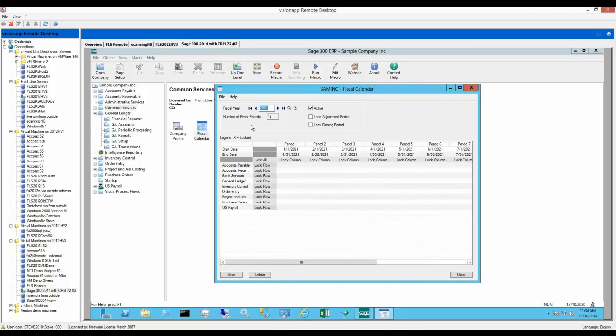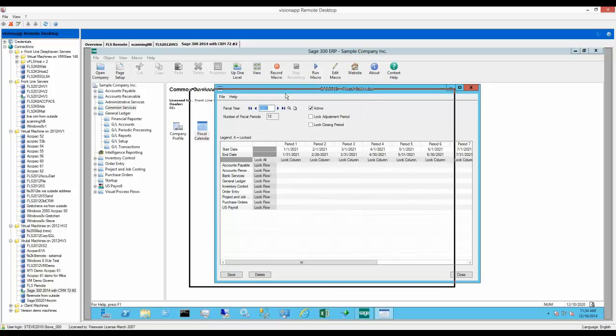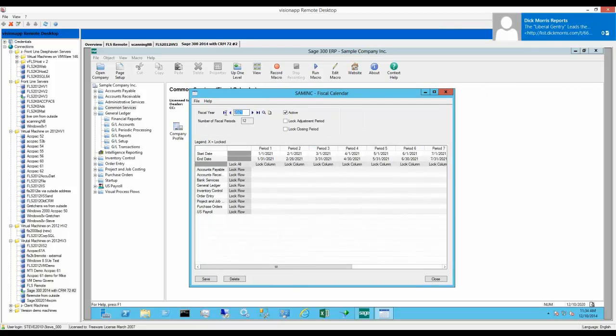Now, to create a new year, you will come in. Now, I'm presently logged in the year 2020, which is where my sample data is at. You can see that the year 2021 is already here, but we're going to go ahead and create 2022 so that you can see that happening. So you open up your fiscal year. It's going to hopefully give you the current year of 2014, if that's the year that you are presently running.